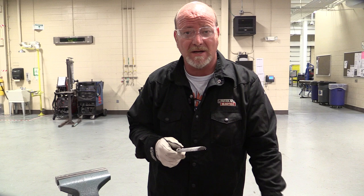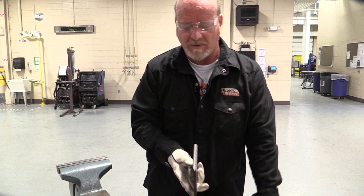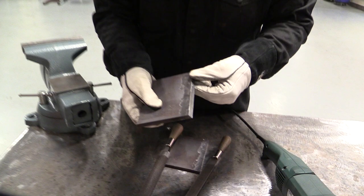You show me a guy that's been working metal his whole life that doesn't own a file, and he's BSing you. Remember a couple things about files: they only cut one way — they're like a saw, so they only cut forward. When we're filing, we're not doing this back and forth like a saw. I'm going to show you a super easy way to put these root faces on, particularly for your open root butt welds.